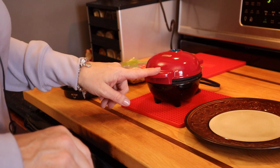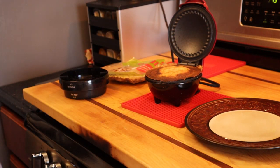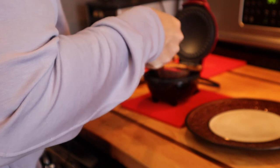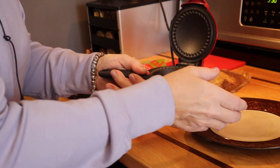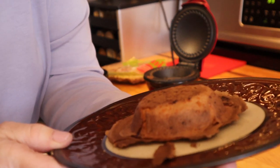It's been eight minutes, so let's open this up and give it a try. You can see how it has browned around the edges — it's looking good. It's a little thinner than the crepe that I make. Look at how easy that came out! I didn't even have to trim it or anything. The edges that crisped up are just coming off, but that's fine.